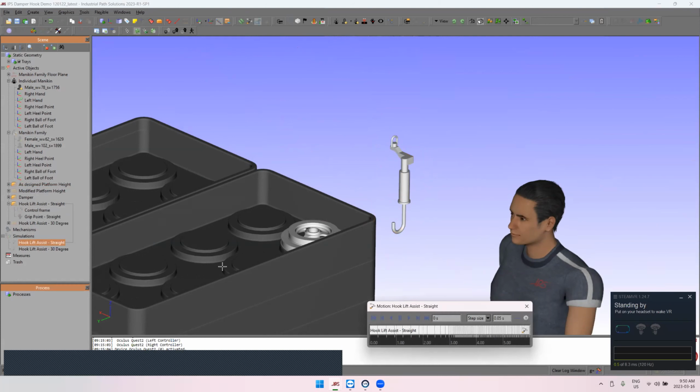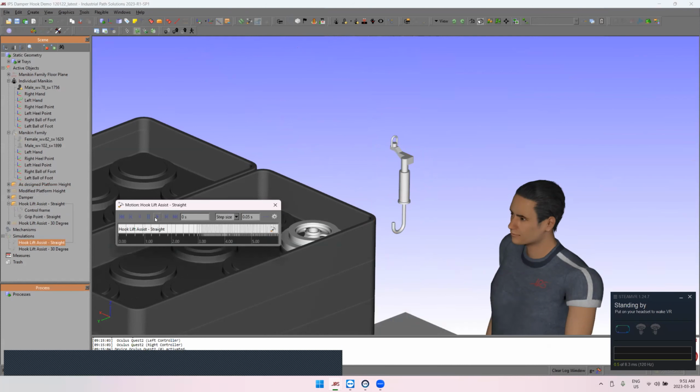If I open our motion player, we can take a look at that original motion. From that perspective, it does look like we have a clear motion. I'm going to slow that down as well, and we can play that back and see that this is getting pretty close to this dunnage. There is enough room.